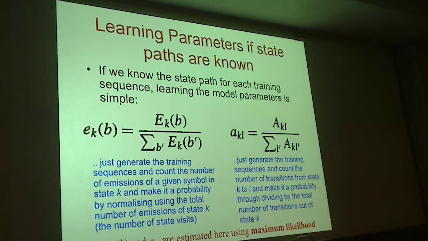And here you say, what is the fraction of the observed number of times the transition is taken, normalized by the total number of transitions getting out of state K. This means out of state K, from state K to any other state L. So I don't count how many times. Yeah, you count. So how many times do I walk this arrow? And how do I normalize that? By all the other counts getting out of that box. Okay.